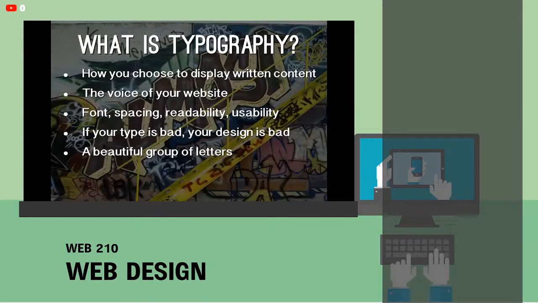So I think the first thing that we need to answer for ourselves is, well, what exactly is typography? And we can define this in a whole bunch of ways. As we've been approaching this idea of web design, we have a lot of different ways that we can describe a lot of things.